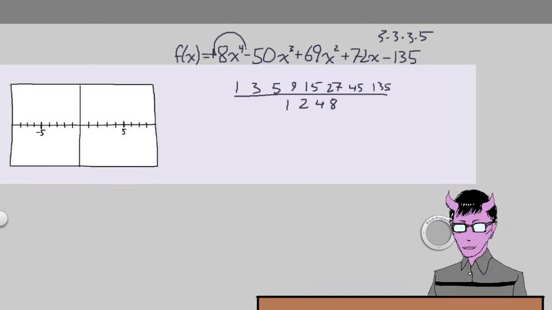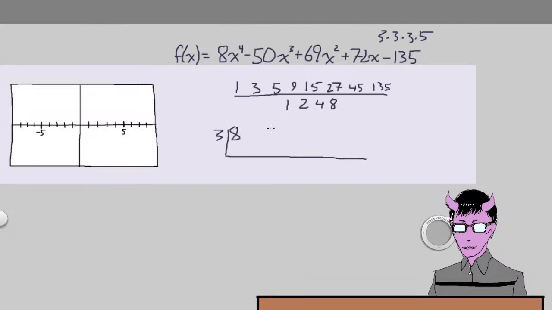We have positive changing to negative, so that's 1 sign change, 2, 3 sign changes. So we're guaranteed 1 positive real solution. So I'm going to start with my zero candidates as positive candidates first. And let us try simply 3. See what happens. You know what, let's try 1. Why not try 1, right? Will 1 work? Probably not. Let's go back to 3, I'm sorry.